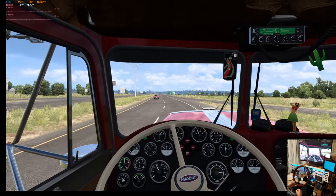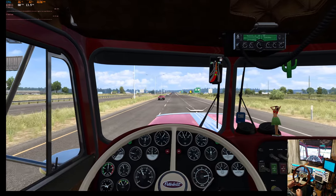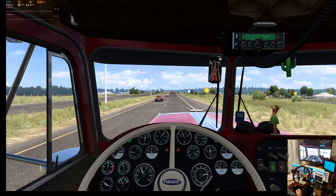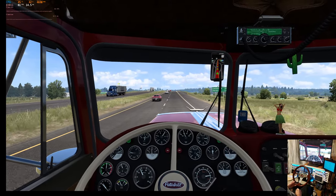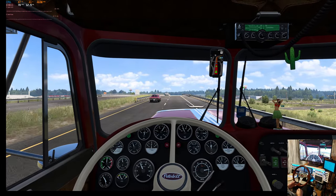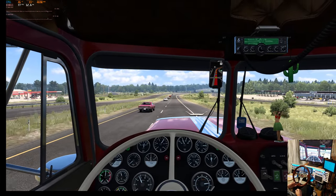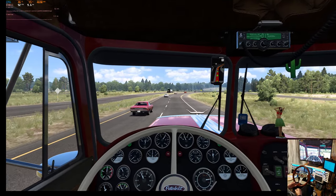Keep left there. All right, Granny. Yeah, so we gotta do that. I should be able to get a World of Trucks load out of there. I'd like to do this and get the little hanging thing for the air freshener or something. I kind of wish I had done that event for Montana, but I didn't.